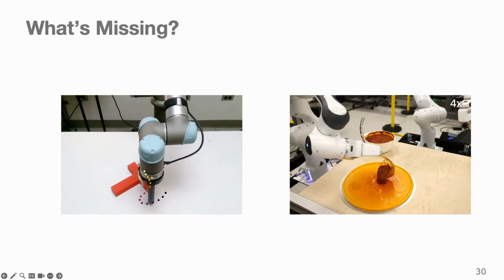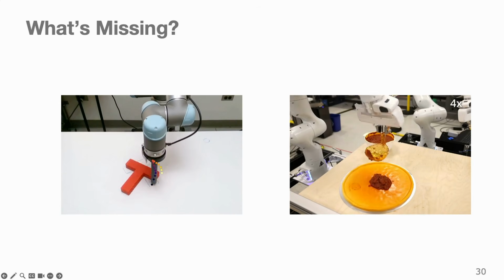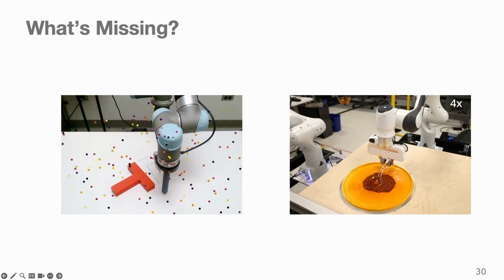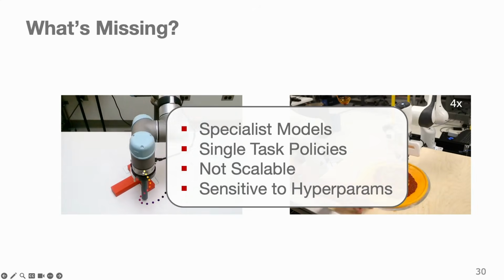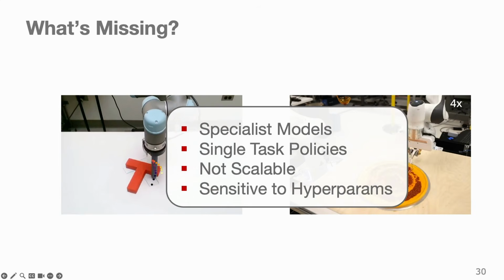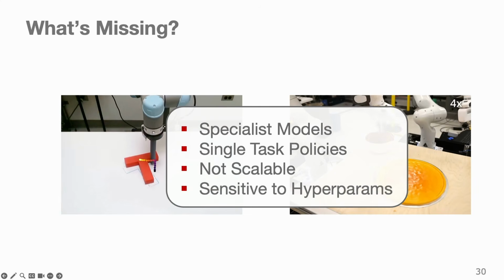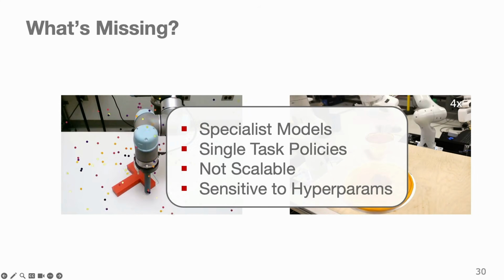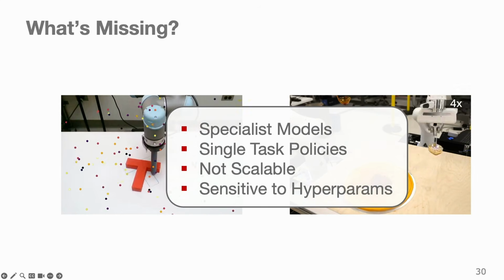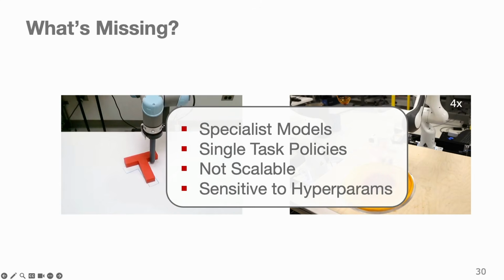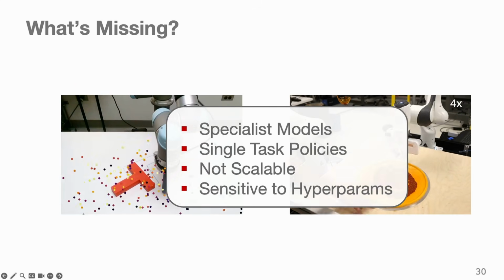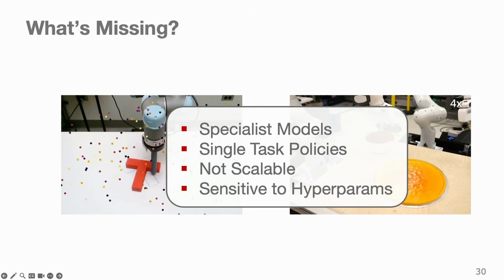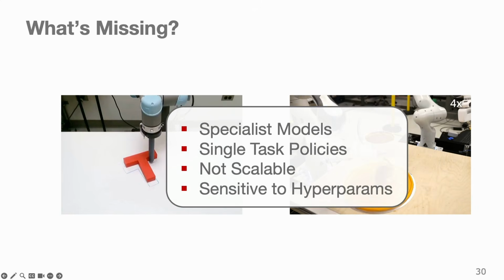And in general, we've seen tremendous progress. They work really well also in real robotic systems. But they have one challenge, that they are really specialist models. They work very well to fit a single task, but have proven to be a bit more difficult to scale to learn more generalist or multitask policies. And especially the transformer-based version from the original Diffusion Policy is quite brittle and sensitive to hyperparameters.